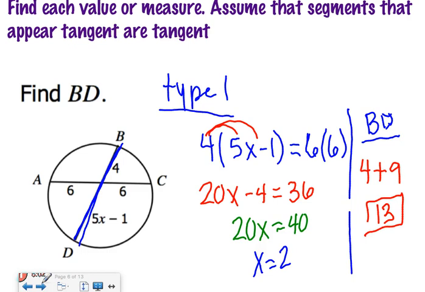Is AC equal to BD? Nope, they're not equal. The products of them are equal. So the product of 6 times 6 equals the product of 9 times 4, with the segments opposite. So this right here would be 9. So what's 9 times 4? 36, and 6 times 6 is 36. Good point, though. Do you see now why we're right? Good job.